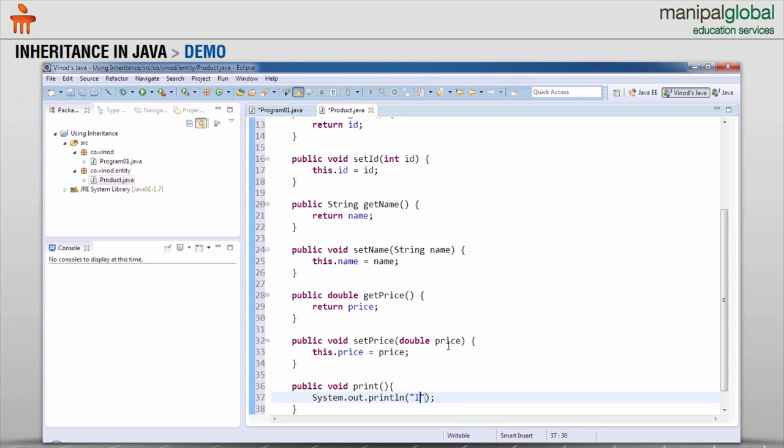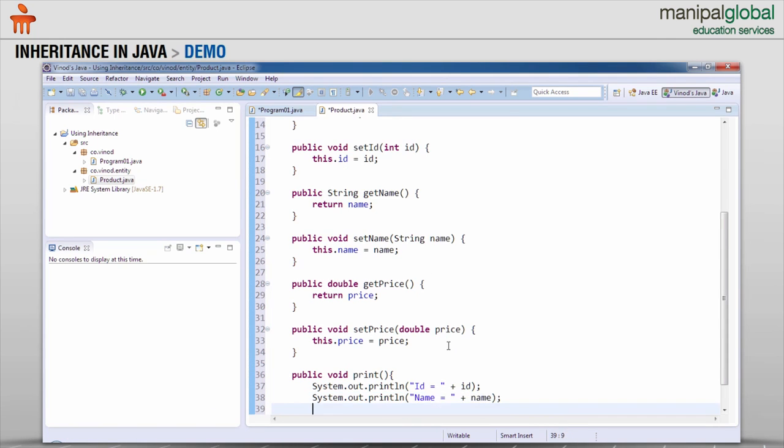So we'll say here ID equals ID, name is the name of the product, and then price in, let's put it in rupees, plus price.